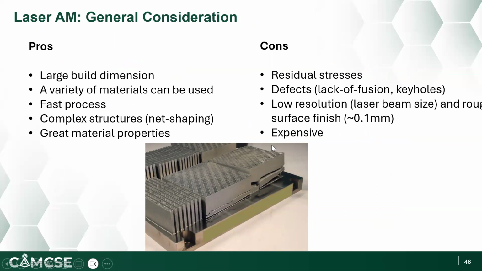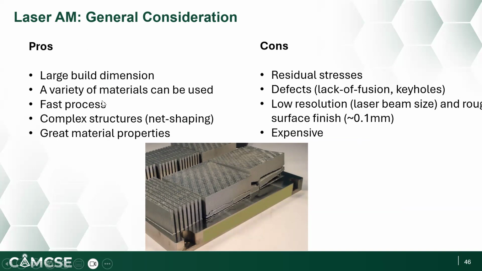So now let's look at the general considerations when you consider laser additive manufacturing. There are certainly a lot of pros that help laser additive manufacturing stand out compared to conventional manufacturing. For example, you can have a very large build dimension, you can build very large components, and you can build a variety of materials.